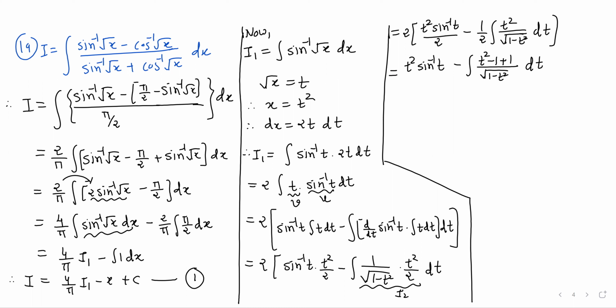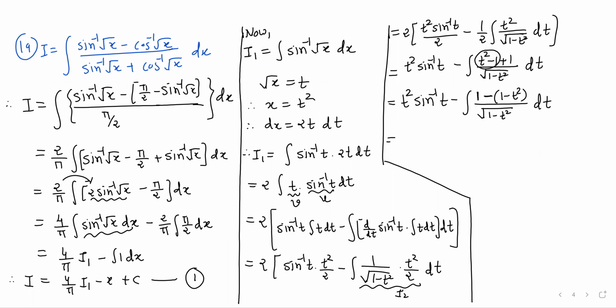Now, it is equal to t square sine inverse t minus 1 minus t square, so plus 1 we will write first. And from these two steps, taking the minus sign out as a common, it becomes 1 minus t square under root 1 minus t square. Be careful with sign. At the end, if anything changes in the sign, the whole answer is different.